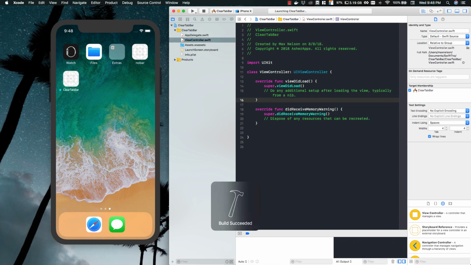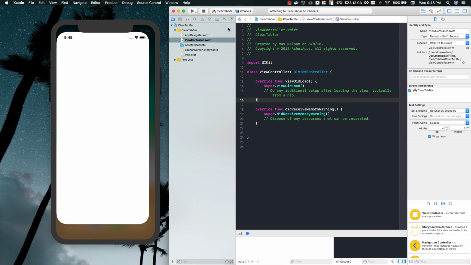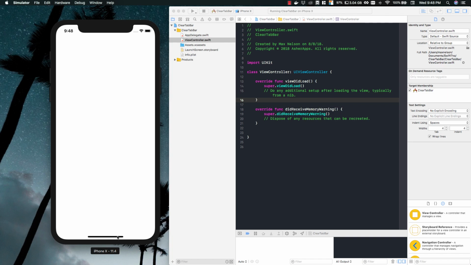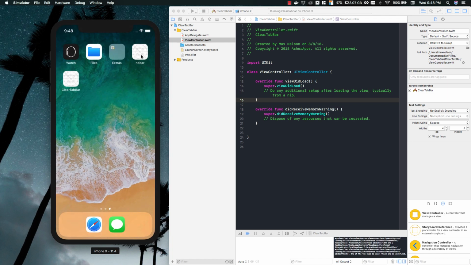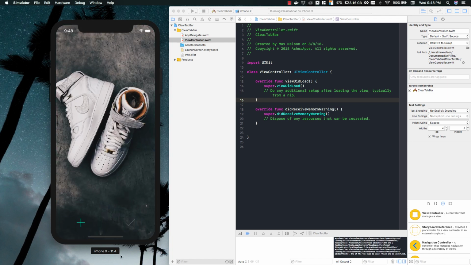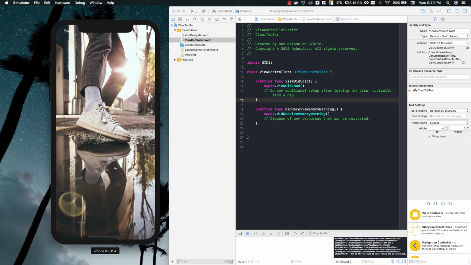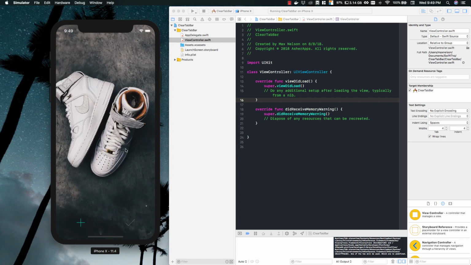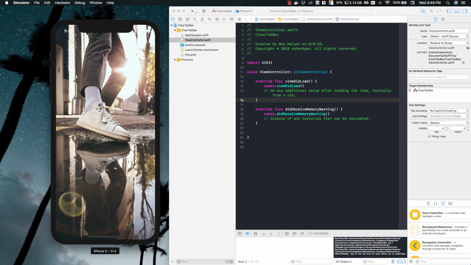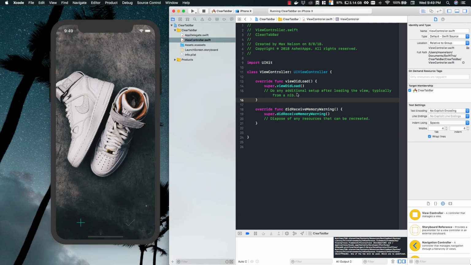Let's go into our ViewController, and the first thing I want to do is get those images in there, because you'll notice that in this application I built just a second ago to show you this, I put in background images. Now you don't have to do this, but I think it's a good way to see the background, because if you don't, you won't be able to tell that it's clear. So just add these in. It'll take two seconds and you'll learn a bit more if you don't already know how to do this.